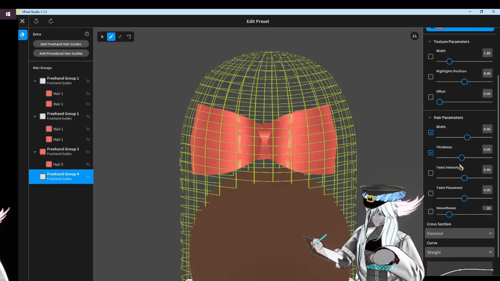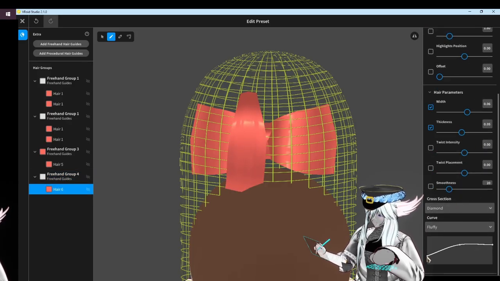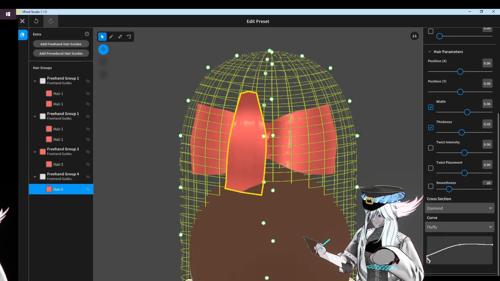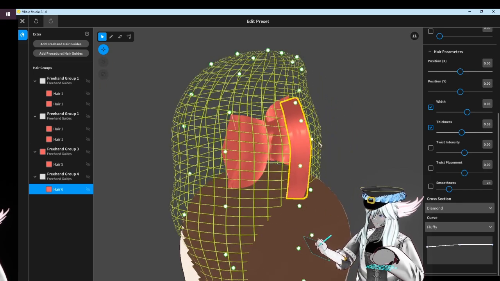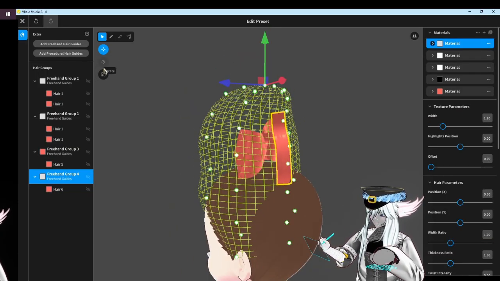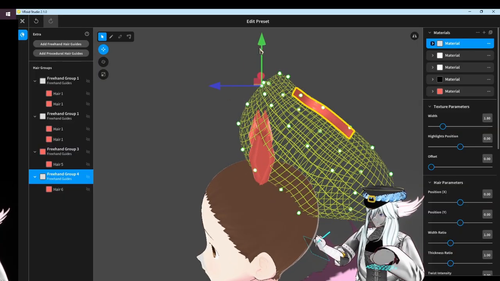Oh, before that, bring this up. Just kind of do that. And of course you can rotate this.